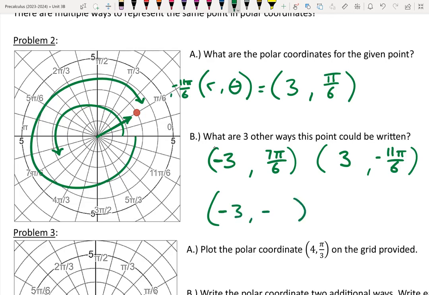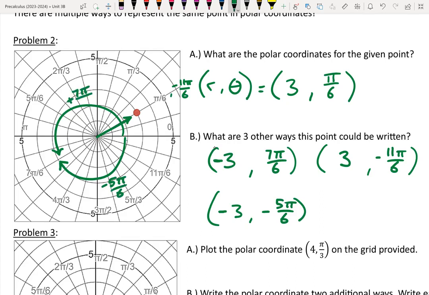And what would that be? Very good. Negative 5 pi over 6. Because if I go to positive 5 pi over 6, that's positive 5 pi over 6. So if I want to go kind of like the one I already have marked in with the 7 pi over 6, I want to go to that same location. That would have to be negative 5 pi over 6. So going this way was positive 7 pi over 6. The other way would be negative 5 pi over 6. And then regardless, we're over at 7 pi over 6, and then we have to go in the opposite direction.